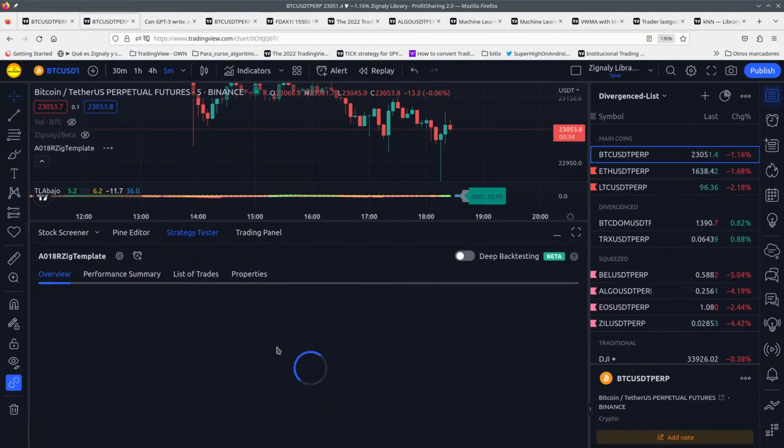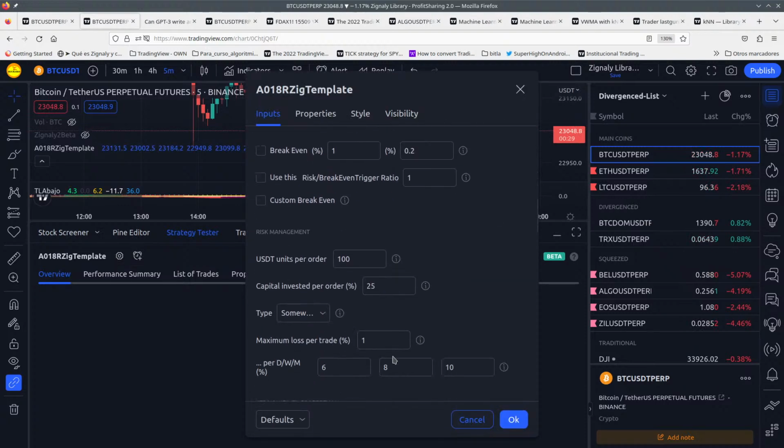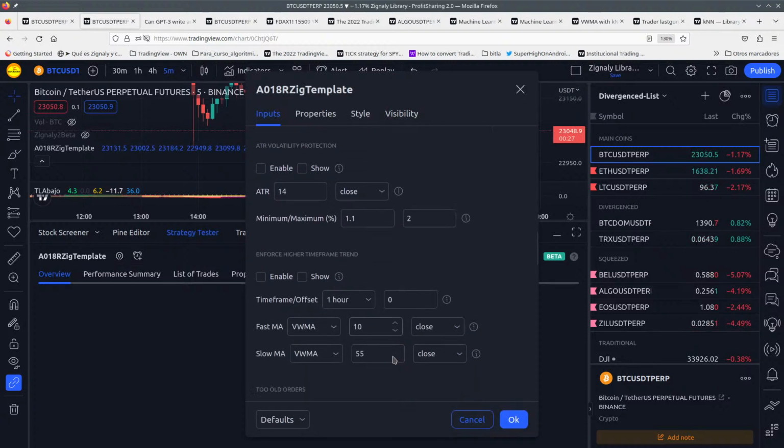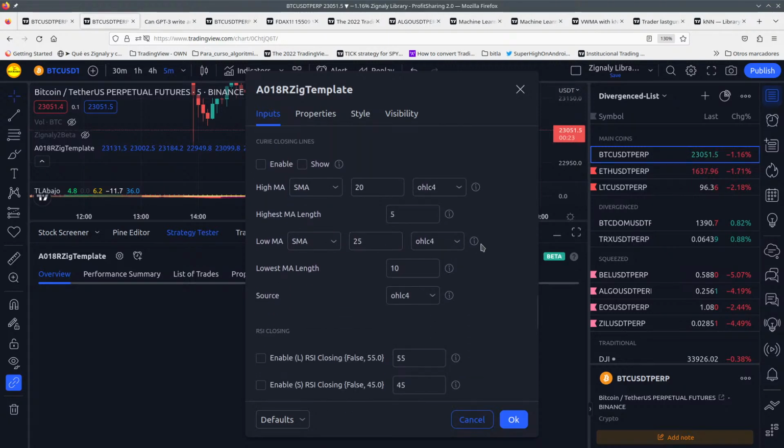Needs to disappear and appear again. Okay, so what the hell do we have here? Closing line. So now we should have this explanation about using this thing or not.